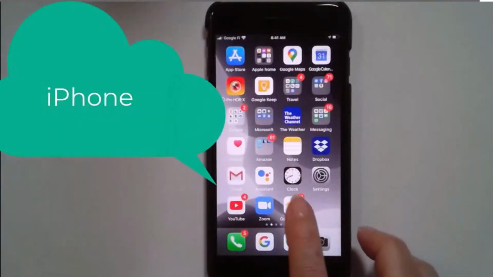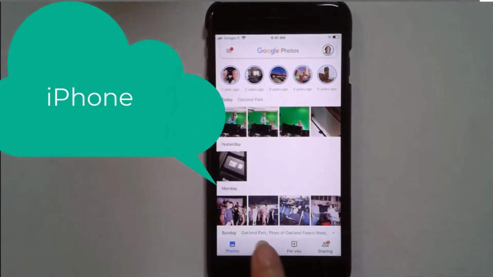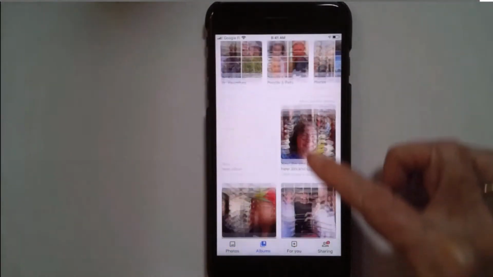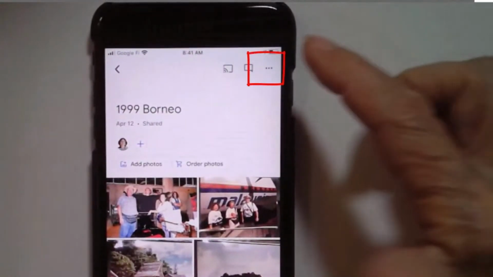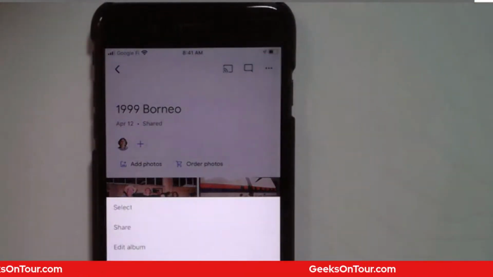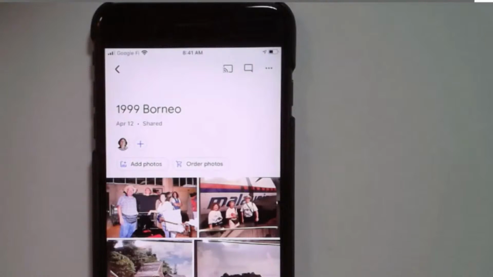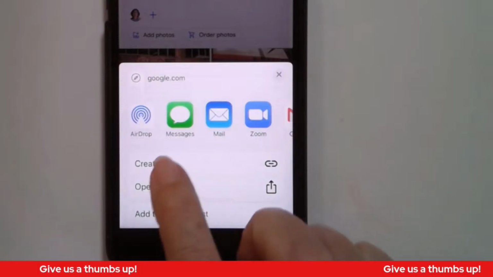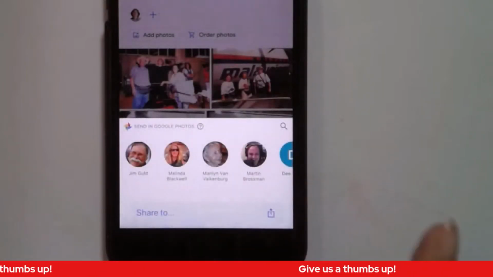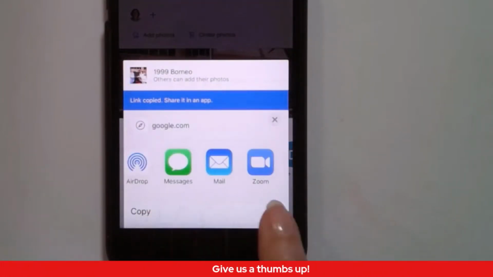On an iPhone, Google Photos, find your album, open the album. Share is under the three-dot menu. Then you have to do share to and create link. And copy.